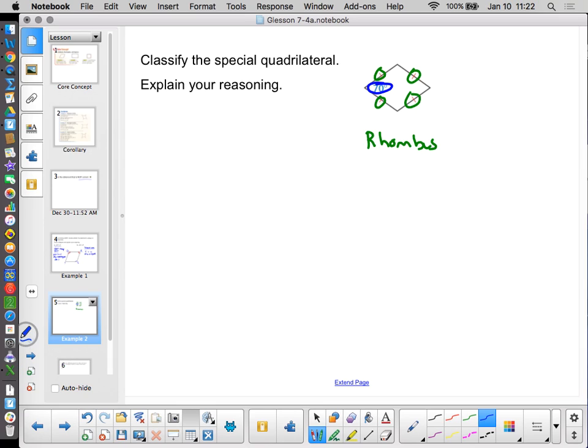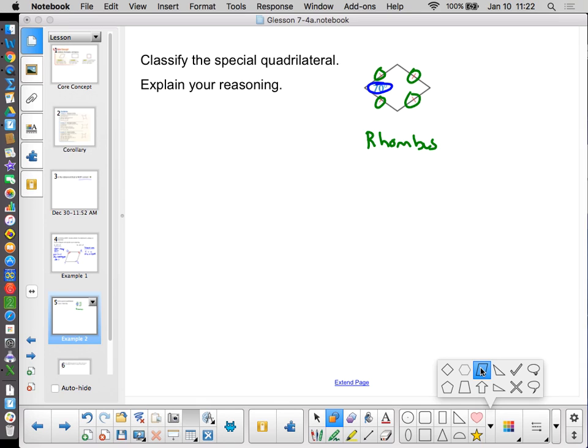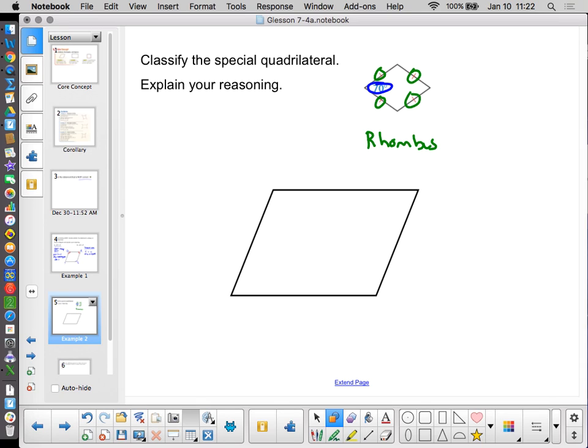A square that is also a rectangle. This is not a rectangle, therefore it is not a square, but it is indeed a rhombus. And we could do that, and we could keep doing this for a long time. We could do lots of examples like this where I give you a shape and a fact about it, and you tell me what sort of shape it has to be.